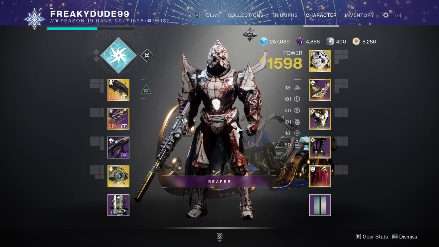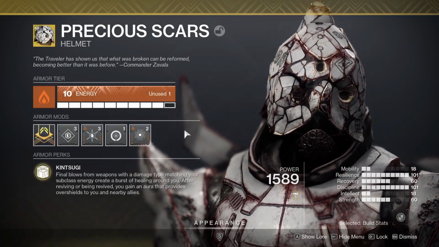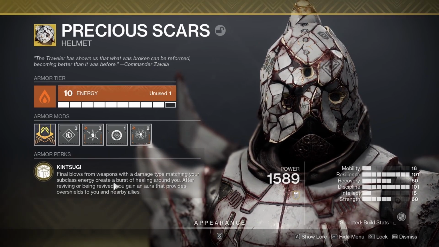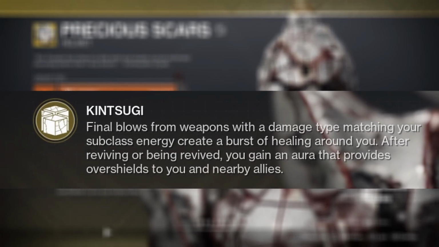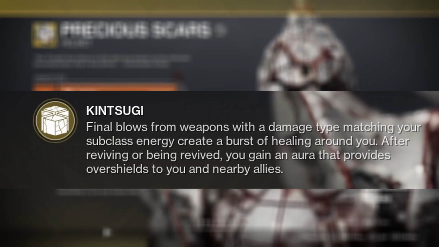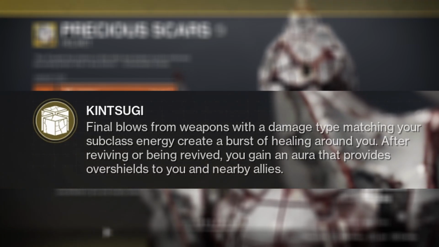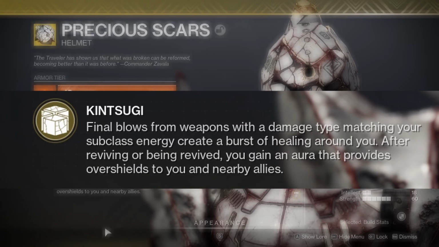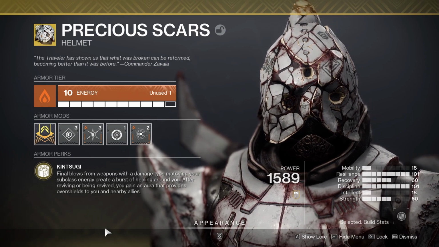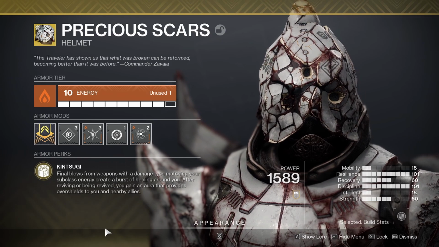Starting off with the armor, we're going to be going into the exotic Precious Scars. Precious Scars is one of my favorite exotics because it has the armor perk Kintsugi. Final blows from weapons with the damage type matching your subclass energy create a burst of healing around you. After reviving or being revived, you gain an aura that provides overshields to you and nearby allies. So, anytime we get a kill with our Brigand's Law or our Ikelos SMG or any arc weapon that we're using, we're getting a burst of healing.